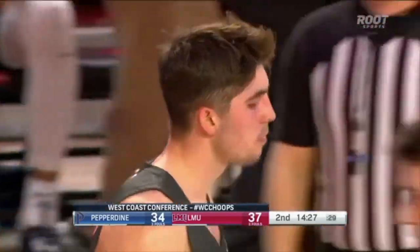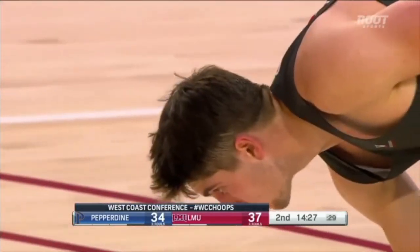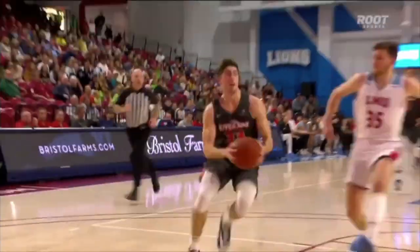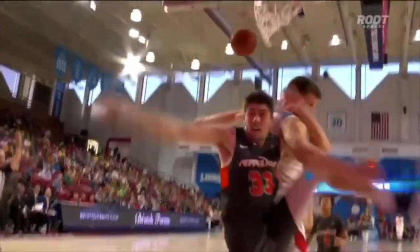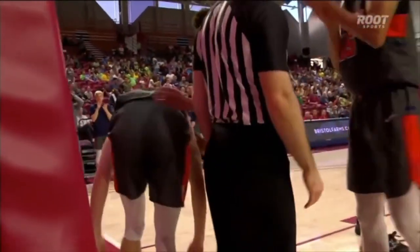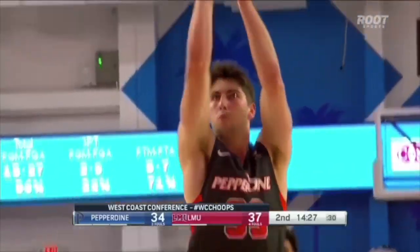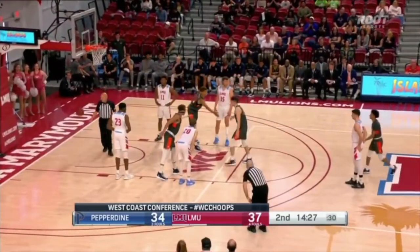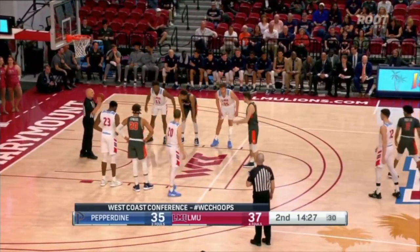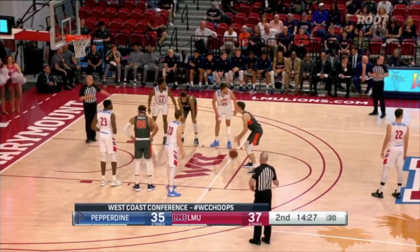You can see by just Pepperdine's energy and overall athleticism. They're using the athleticism now. They're playing the passing lanes, leading the transition. You could see that Coach Romar really got after them at halftime and told them that they had to pick up their energy and pick up this pace for them to be able to get a win out of this place. Skylar Chavez, part of a very, very basketball-oriented family.